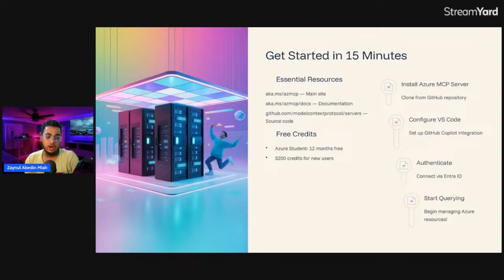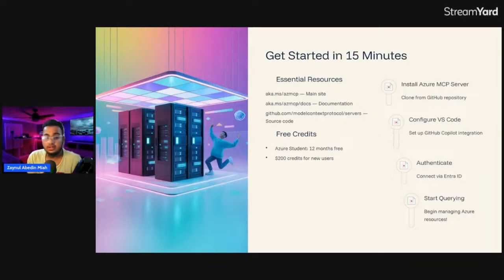So how to get started? All right, now probably you're thinking, I want to try this. Perfect. Let me show you exactly how to get started. And the good news is it's way easier than you think. If you want to try MCP with GitHub Copilot like we just saw today, all you need is Visual Studio Code, which is free. You can download it free at the Visual Studio Code website. Then enable the GitHub Copilot extension in VS Code.